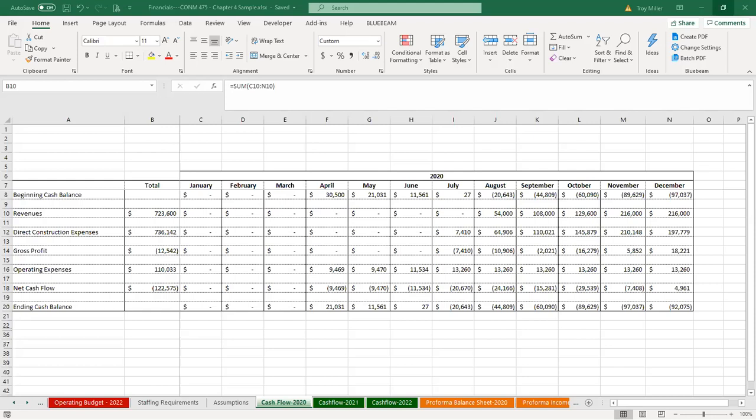I don't have a PowerPoint presentation, so really what I'm going to do at this point is explain a little bit about the cash flow. I have already uploaded to D2L the assignment sheet. It's about 3 sentences. It's very short. And I've also uploaded a sample operating budget and a sample cash flow into D2L as well. So hopefully those resources will help.